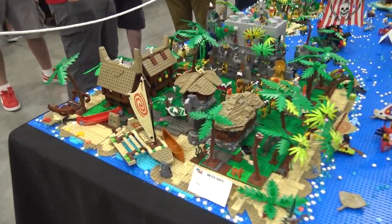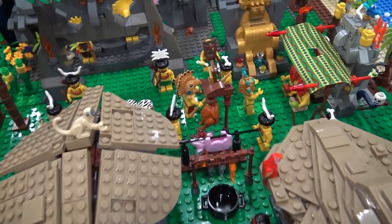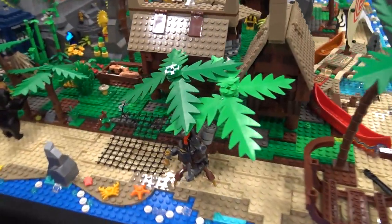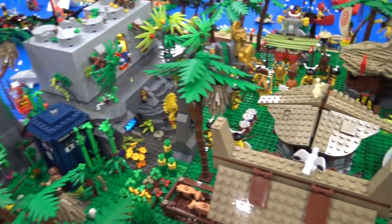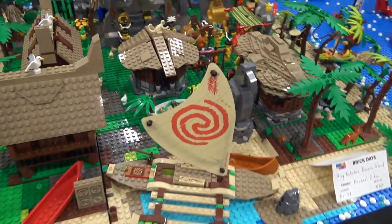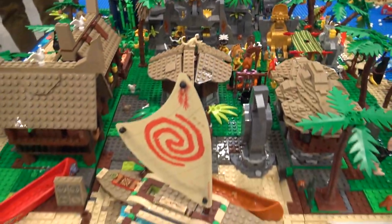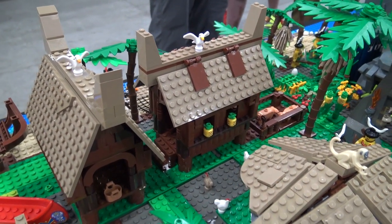It's a treasure island, and we've placed a lot of different Easter eggs and popular cultural references in there for the kids and for the classic fan as well. You'll see the typical islander-type setup, but then there's Scrooge McDuck, there's Doctor Who, Metal Beard's on the side, and some of the Disney princesses on the other coast. We tried to put some realism in there but also keep it to that play level that kids usually associate with. And islanders is a weird theme — is it Caribbean or is it Polynesian? Pirates should be in the Caribbean, but I tried to lean it towards the Polynesian theme.